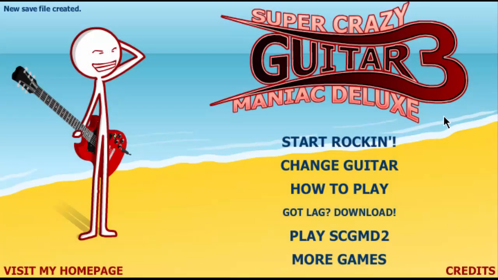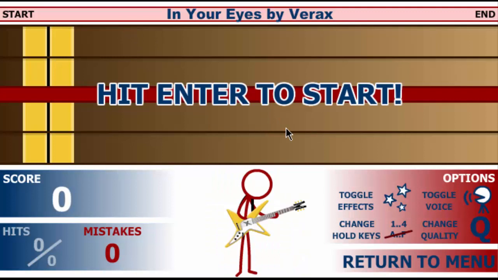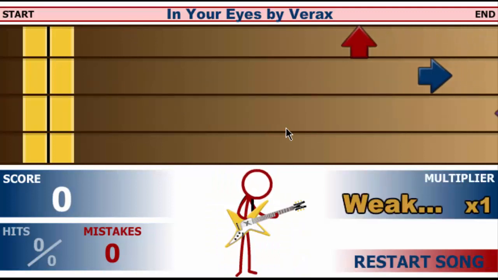Okay, so now we've moved on to a different game. This one's called Super Crazy Guitar 3 Maniac Deluxe. Let's play. We've got to get the first picks badge, which is earn 3 award points to unlock your first song. That's really nice. So we're just going to play In Your Eyes by Verax, I guess. I don't know how to play. Probably should have read the instructions.